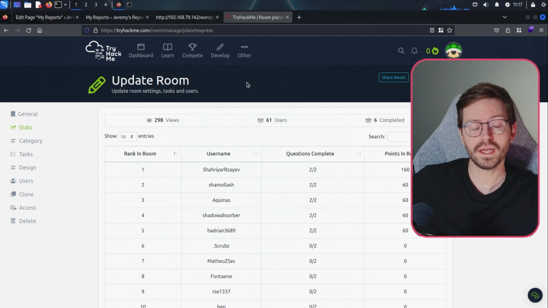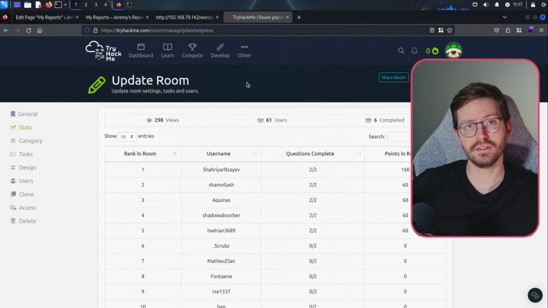So what I actually recommend is build your first CTF, upload it to TryHackMe, share it with some people that you know and some other hackers, and get their feedback on it and see what they think, whether they found alternative paths and things like that. And then after that, do some updates and then push it out and get it evaluated and make it public. And this means you're going to end up with a really great CTF, and you're going to learn a lot about the experience along the way.